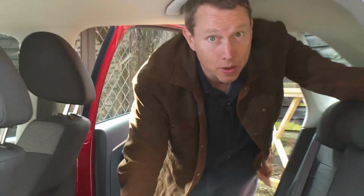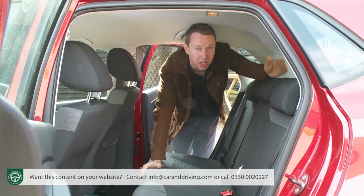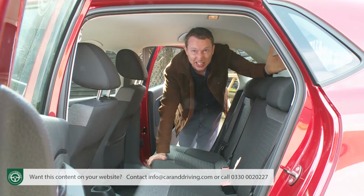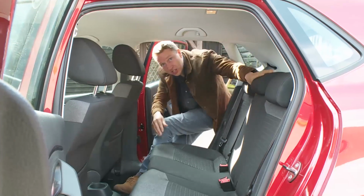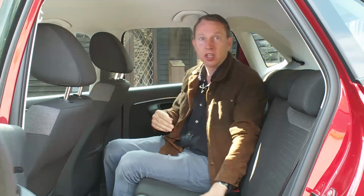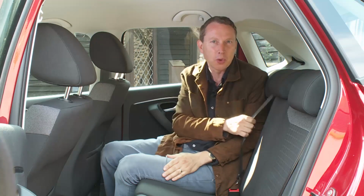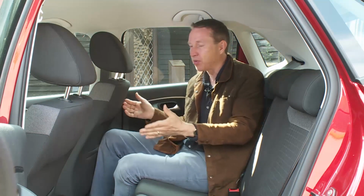And in the back, well, I'd worried that this revised model's small 9mm drop in roof height might compromise things a little here. As it turns out, the travelling experience is little different from before, once you've taken a seat inside, getting in being an easy enough process if, as here, you've opted for the 5-door version. As with all Superminis, the provision of 3 seat belts is a little ambitious if you're talking about carrying adults, and ultimate comfort will depend upon the legroom you can persuade your front seat fellow passengers to free up.